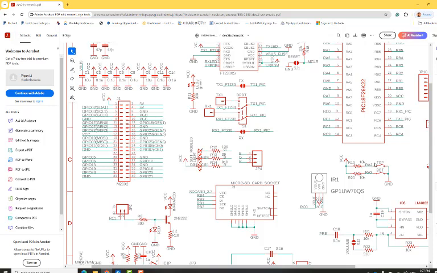Another way to look at it is, if you push the push button, what's happening to this point? It's being grounded. Or another way to say it is, it's shorted to ground. That's how I'll say it. You push the push button, you short this point to ground. That's it.